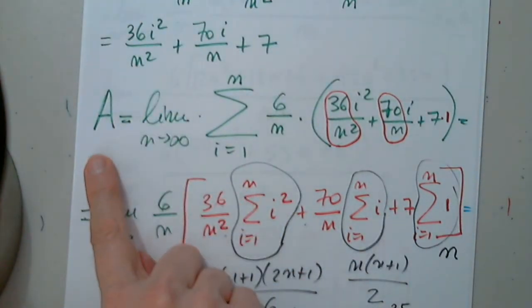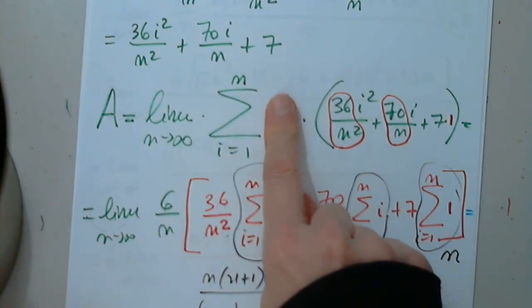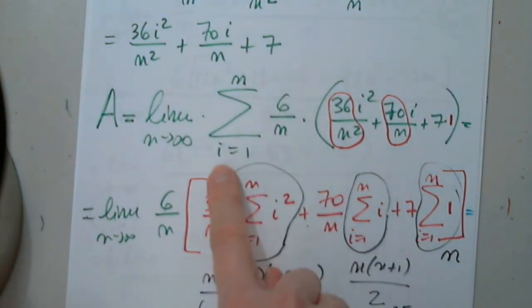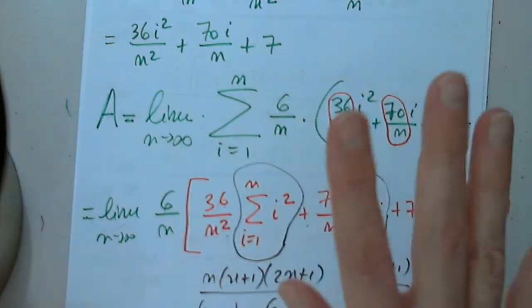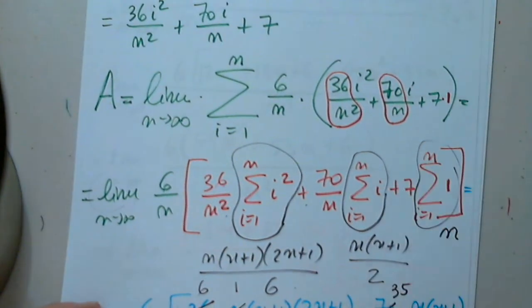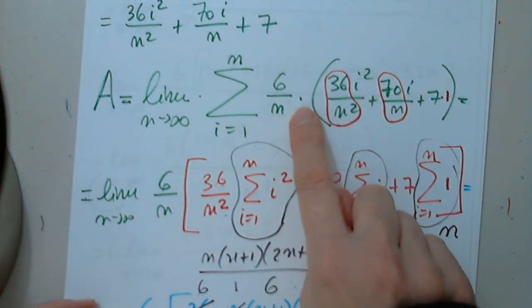And then I write that the exact area is the limit of the Riemann sum, the sum of delta x, which can be put in front. It does not depend on i. Anything that does not depend on i can be put in front, but I have to do it carefully and legitimately. So this goes in front because it's a factor.